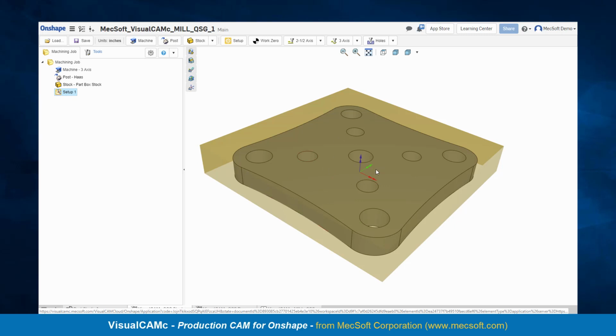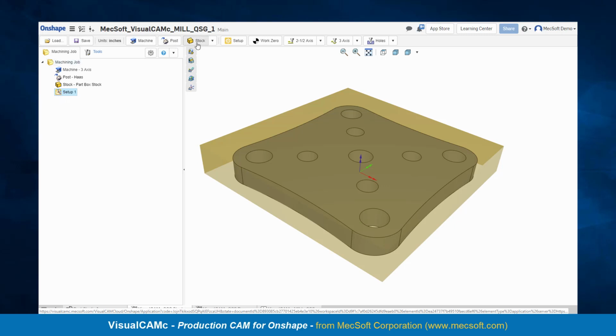For example, we're going to machine the top of this part, but if your part had features on the side or on the bottom, you could edit this setup so that your coordinates are pointing in the direction that you want to machine. So we don't need to change that, so we'll leave that set to setup 1.